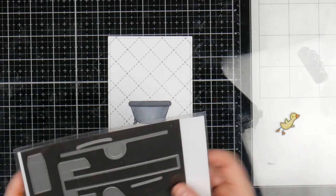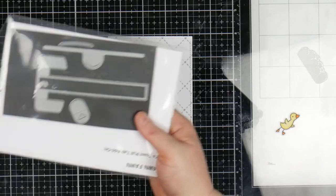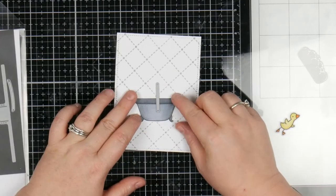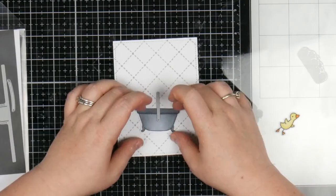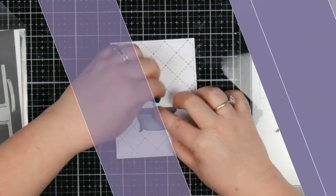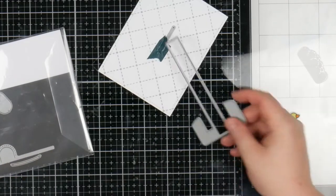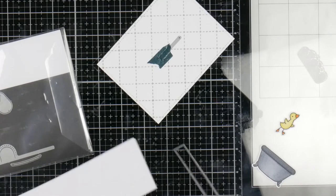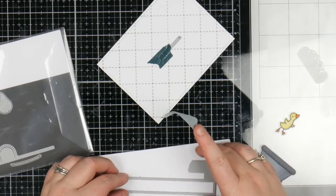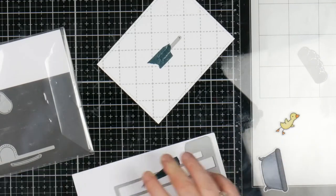Just need to work out all the bits and pieces. Whoops. Drop things on the ground. So I'll cut that. And I'm also going to cut the little pull tab. Thankfully I've got lots and lots of spare cardboard. I'm actually cutting this out of a slightly thicker bit. This is a bit of that craft board that I've been loving so much recently. Just a spare bit, so I might as well use it. So I'll run that through the die cut too.